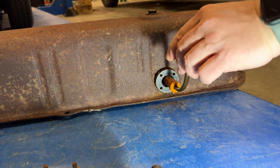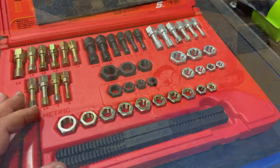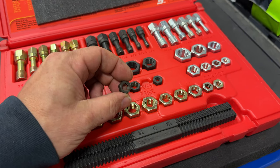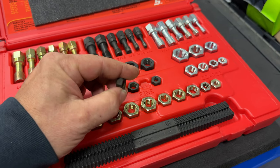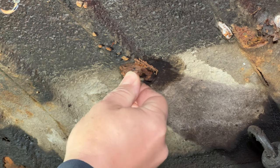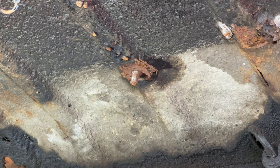Let's put this back in. Before I put the fuel tank back up I want to run a thread chaser over the bolts. I'll take the 5/16 thread chaser — these are different from taps and dies. Taps and dies will take off more material; these do not cut as deeply as a die would. These are good to clean up threads on studs, bolts, nuts, and threaded holes. I'll start the thread chaser by hand — you don't want to cross-thread it. You can see there are nice clean threads now, so I can put the new nuts on.